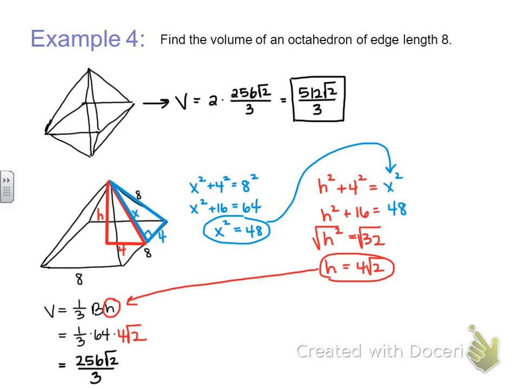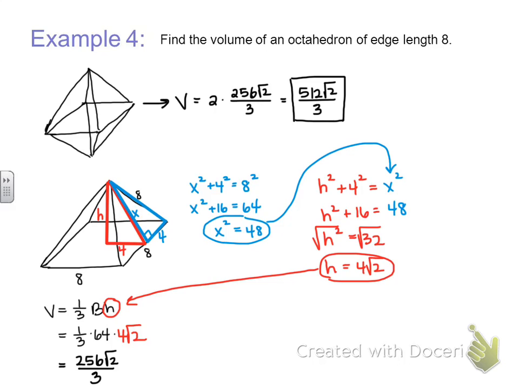Questions on that one? So again, there's a lot going on. Let's just talk through that one more time because it's your most difficult problem, right? For this one, we had to recognize that I wanted to look at one pyramid at a time. Finding the base was easy, but then to find the height, we had to find a right triangle, and then we had to find another right triangle in order to complete the original, right? Two Pythagorean theorems later, I got my height, plugged it in, solved, and then doubled it. This stuff right here being the most difficult part of the problem.